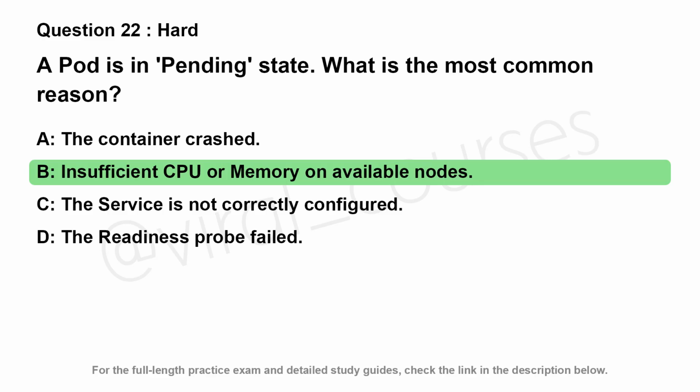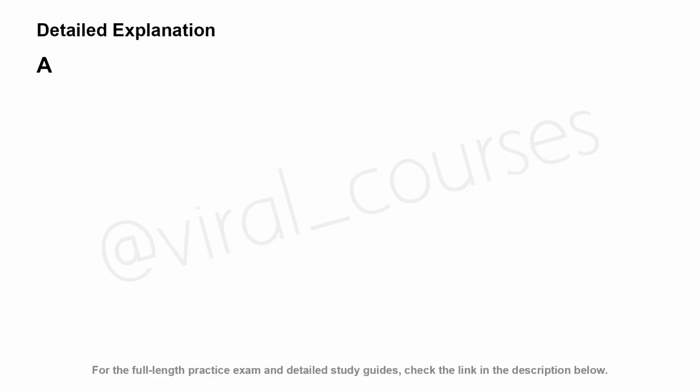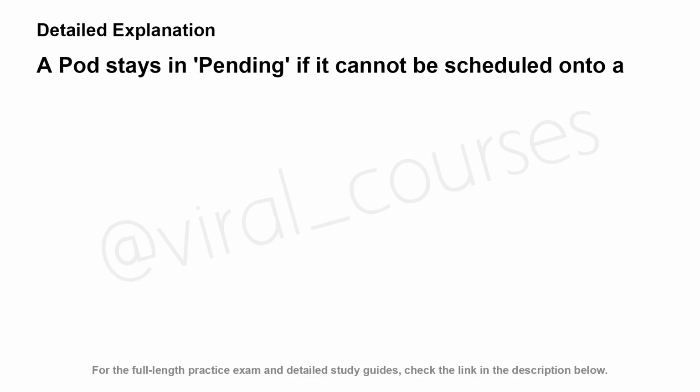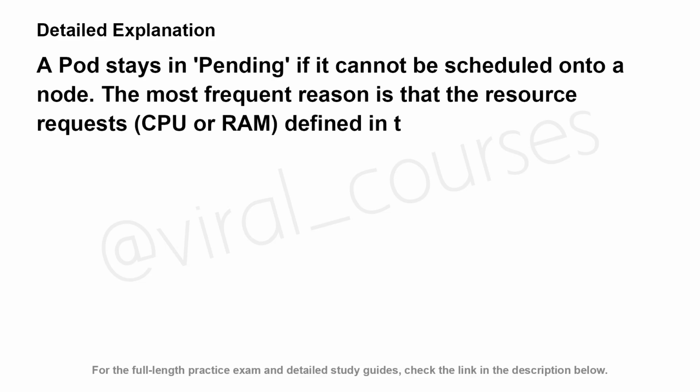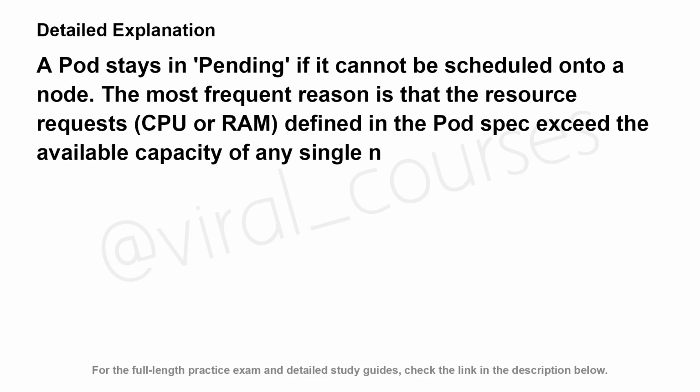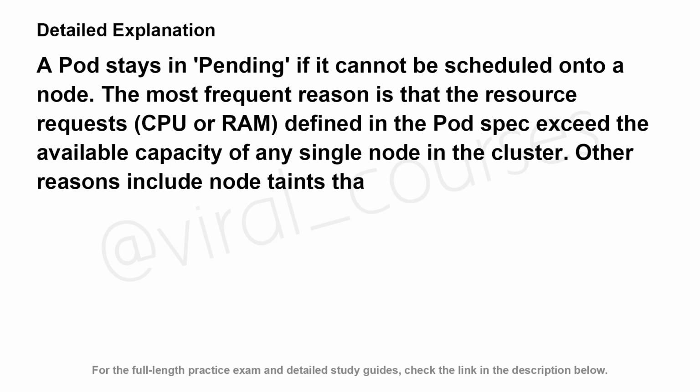The correct answer is B. A pod stays in pending if it cannot be scheduled onto a node. The most frequent reason is that the resource requests, CPU or RAM, defined in the pod spec exceed the available capacity of any single node in the cluster. Other reasons include node taints that the pod doesn't tolerate.